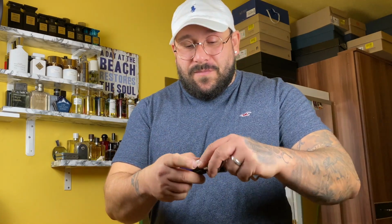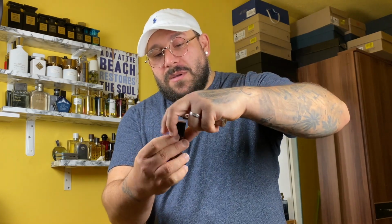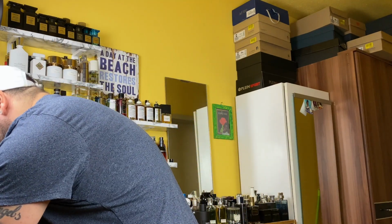Here I have my Kilian Moonlight in Heaven atomizer. And sorry honey, this is actually the travel set. Alright, so I still have fragrances in this, and I still have about 2 more of those bottles. So yeah, I think you pay for the atomizer more than anything else. Then here now we have a small Byredo Bal d'Afrique. I think this is 15 ml. This is a lovely fragrance. I need to get myself a bottle of this in 2021, definitely. Lovely fragrance, man, lovely fragrance.